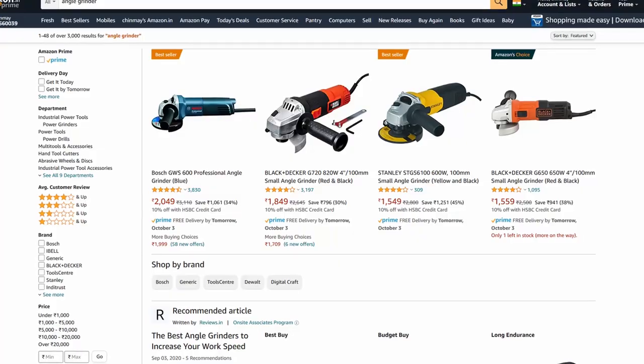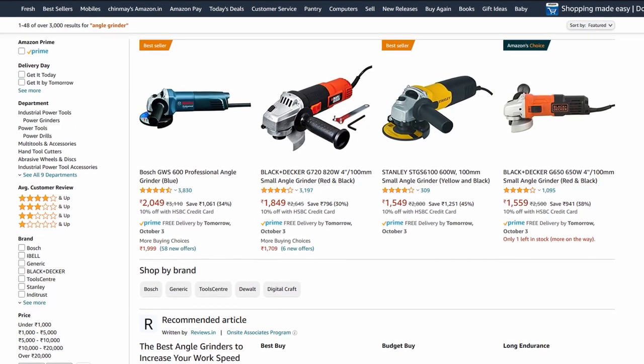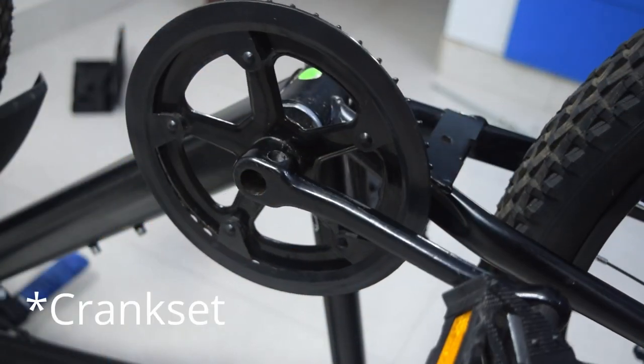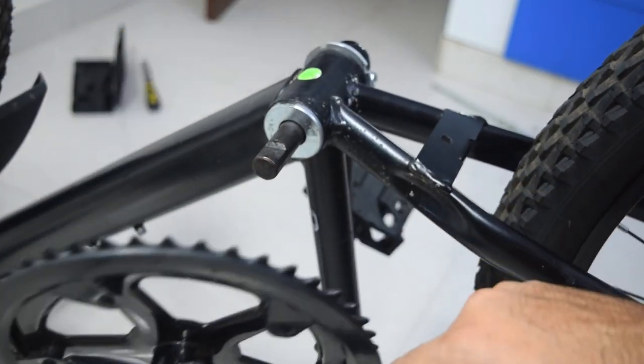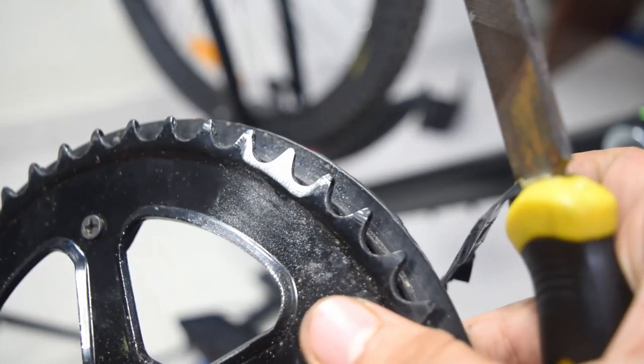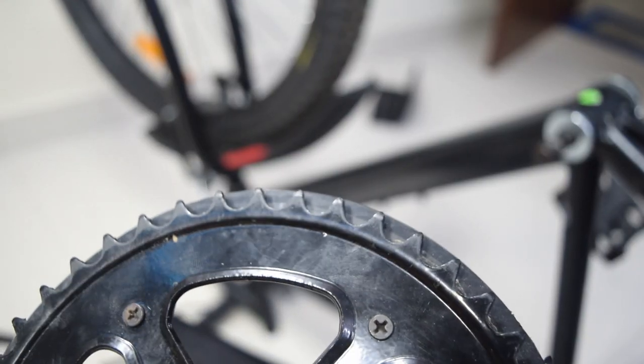I actually briefly thought about buying an angle grinder just to do this, but I couldn't justify that investment at this point of time. So I tried a file. You know, the good old file. I removed the chainring and tried filing one of the teeth. After 3 to 4 minutes, I had reduced the thickness by an acceptable amount and it fit the new chain properly. But again, I had to do this for 44 of the teeth on the chainring.